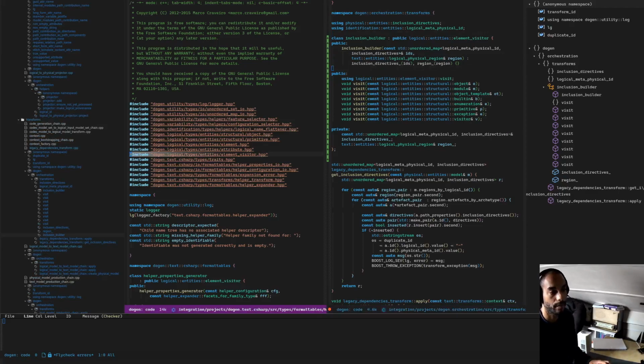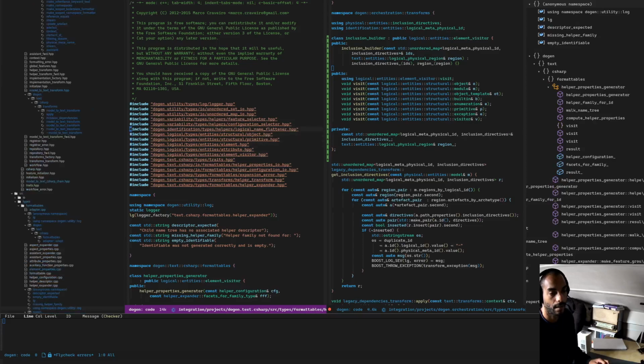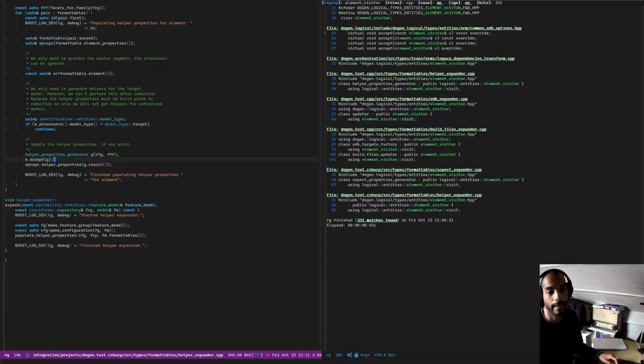So one possible thing to do is perhaps to, let's think about this. So what's the easiest way to get all visits? That RG did not give us a lot of matches, so I don't think we're using the visitor very often.